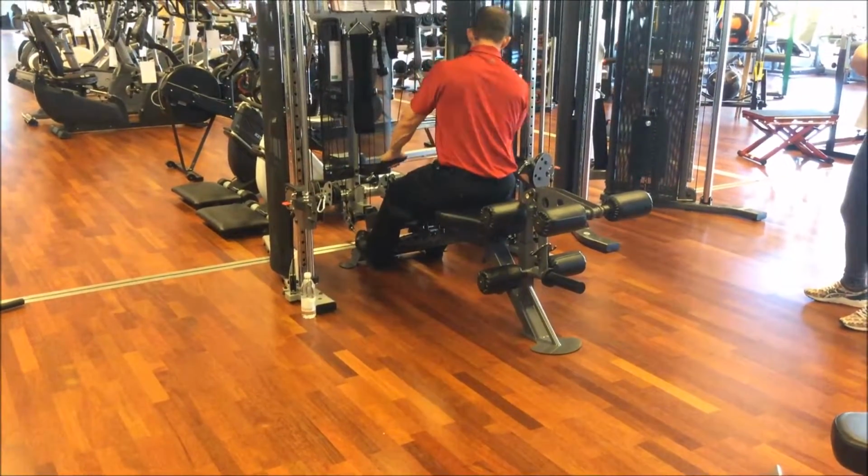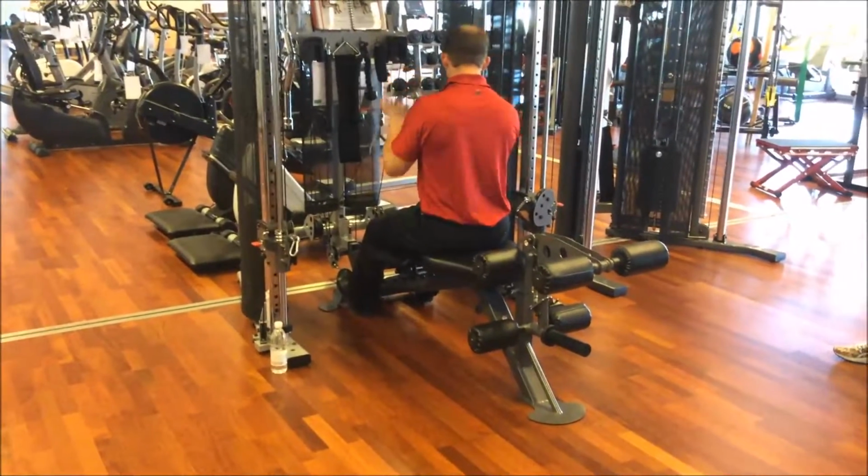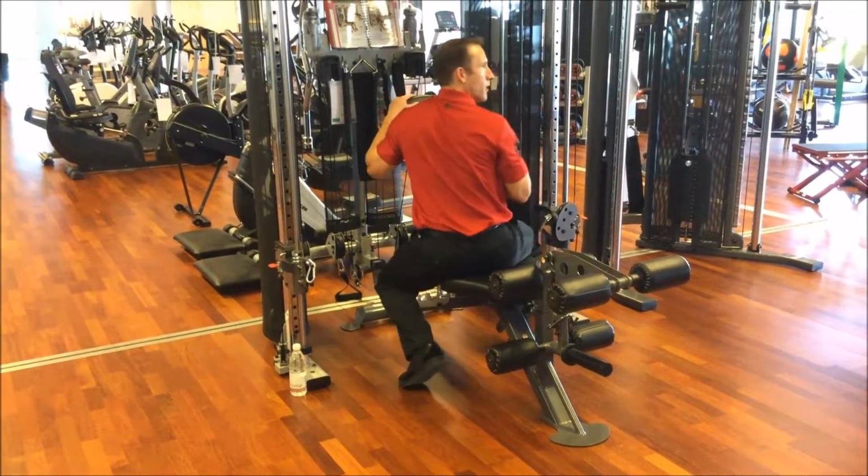So I can use this to brace my feet against. There's a great row. There's a curl. So again, we're working the front of the arms. We can even take, bring the bench up, and we can do a chest supported row off those low pulleys as well.